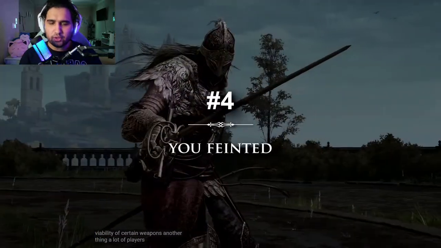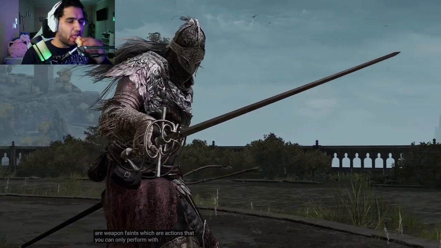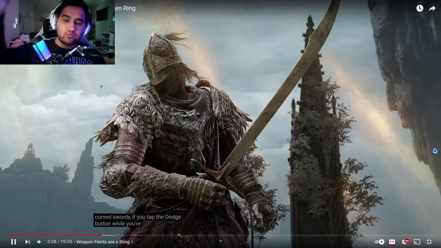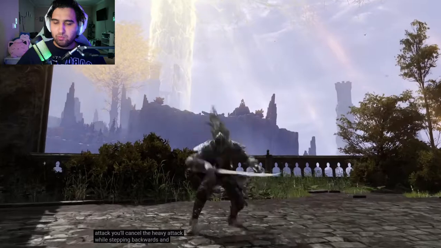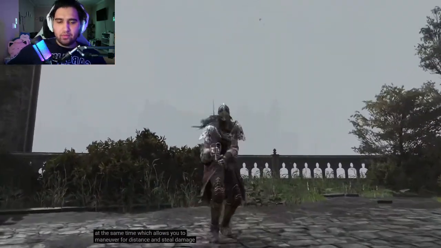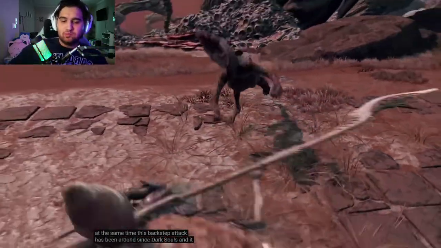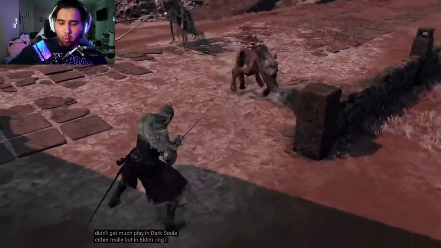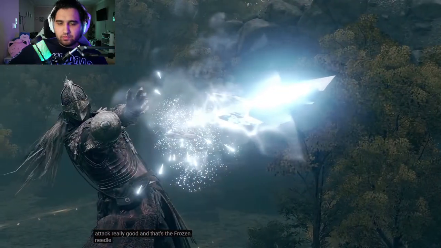Another thing a lot of people overlook is feints, which you can only perform with rapiers and curved swords. If you tap the dodge button while you're holding a heavy attack, you'll cancel the heavy attack while stepping backwards and attacking at the same time, which allows you to maneuver for distance and deal damage at the same time. This backstep attack has been around since Dark Souls, and it didn't get much play in Dark Souls either, really. But in Elden Ring, I think there's one exception that makes this attack really good, and that's the Frozen Needle Rapier.